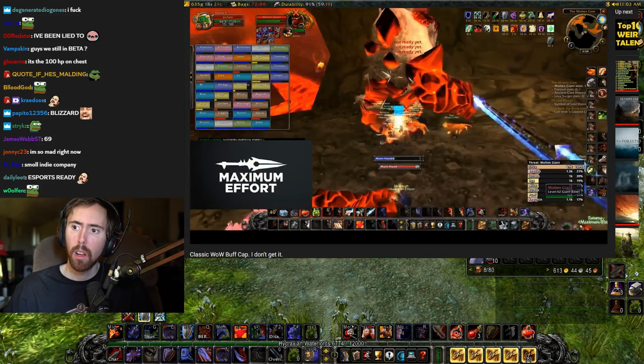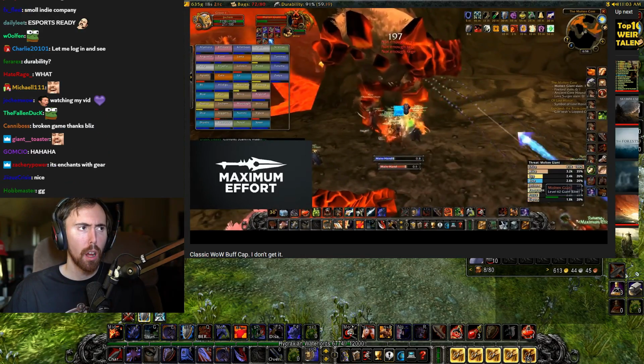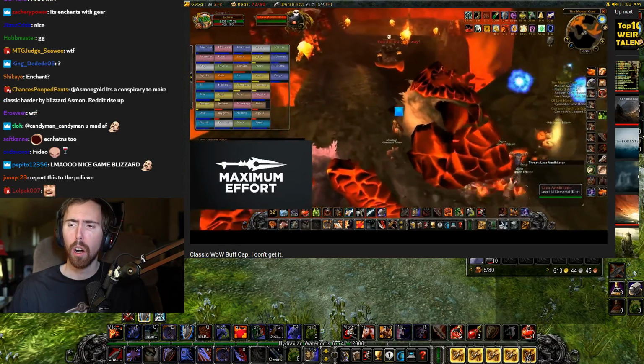I hope we can spread around this video and make sense of it, because I honestly am pretty confused. Am I missing something really obvious? Or is it just completely random which buffs we lose?